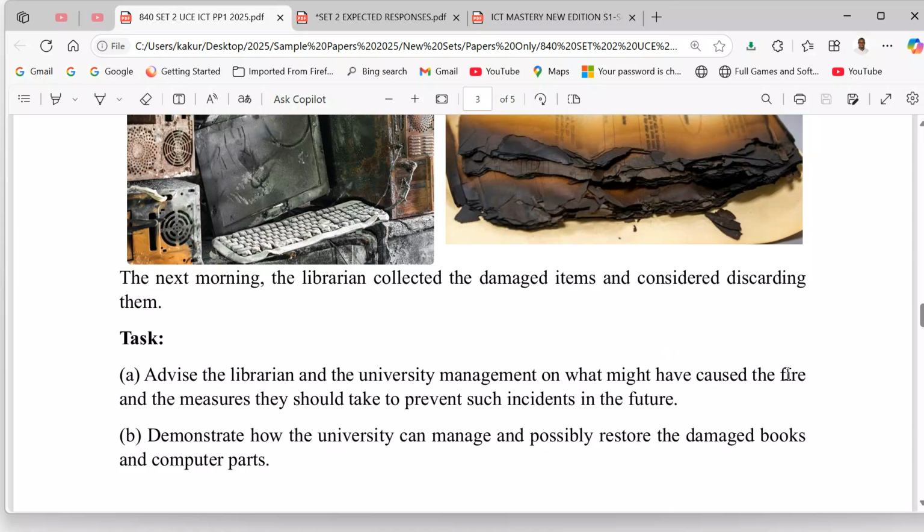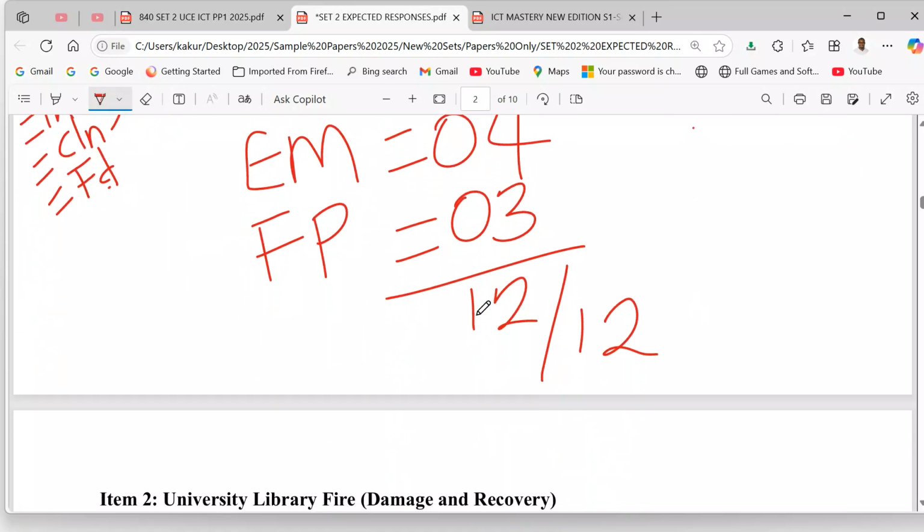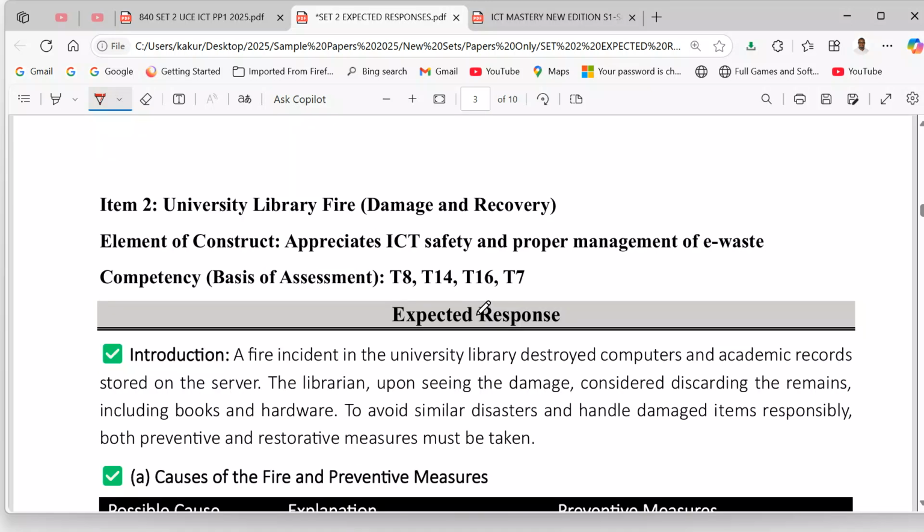For example, here we are looking at a fire happening at a university's library, and now we are looking at how safely we can secure these devices from such incidents in future, and also how we can manage the e-waste and the damaged books. So let's look at how a candidate is supposed to respond to item 2 or section B, part 1. So here, these ones, remember, are taken from topics 8, 14, 16, and 17.